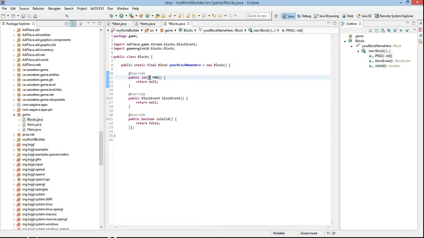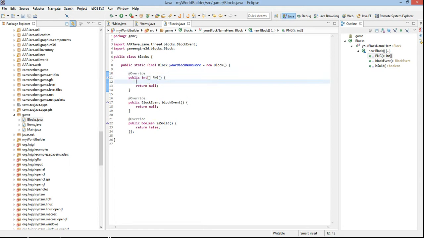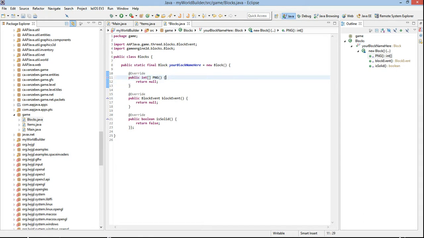So we have an array of ints. It's kind of like stuff like this. So int and int equals new int. And they got like sets, kind of like in math, you know. So you got like 11, 21, 34, whatever you want. That's pretty much what it is. And this is going to be our texture basically.